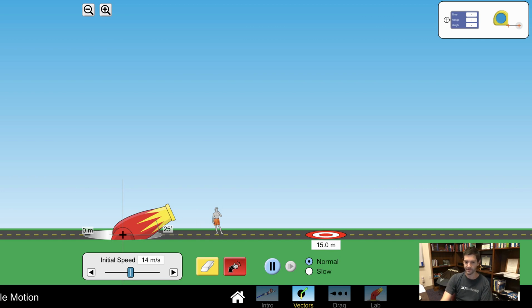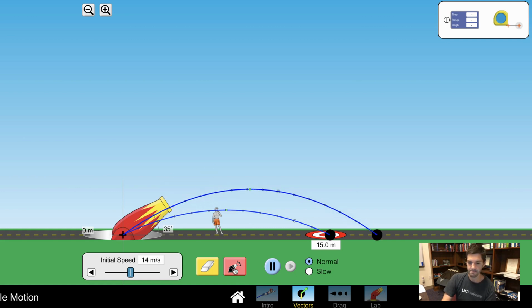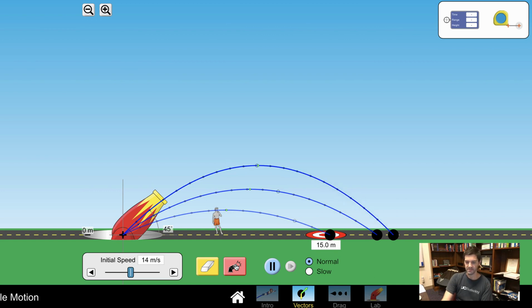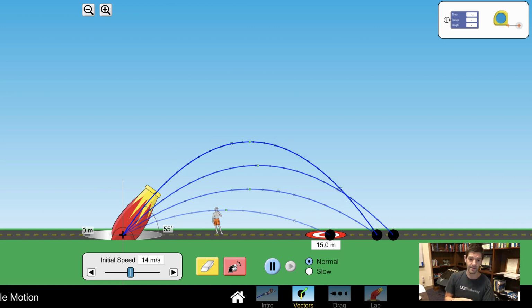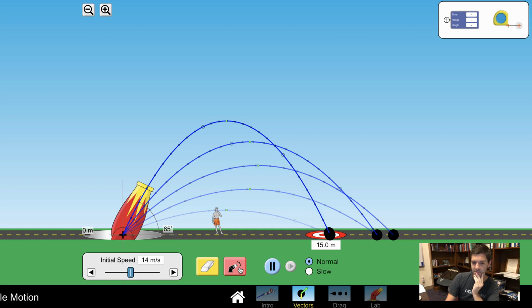So for example, I could do 25 degrees. Launches a cannon. No, actually I hit the bullseye. I didn't even intend to do that. Now I could adjust it up to 35 degrees. Launch the cannon. Makes it a little bit farther. Also makes it higher, notice. Now I could do it at 45 degrees. Makes it some distance out here. Now let me adjust to 55 degrees. Goes up, comes back down. Did not make it as far in the x direction that time. Then if I go up to 65 degrees again, I should also get a bullseye. Yes.